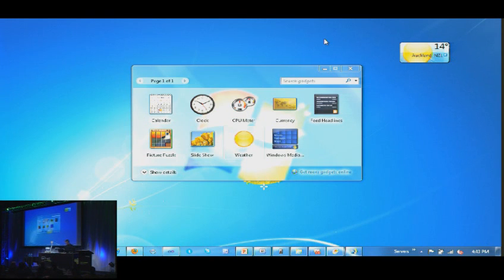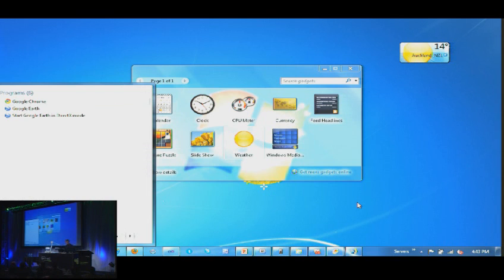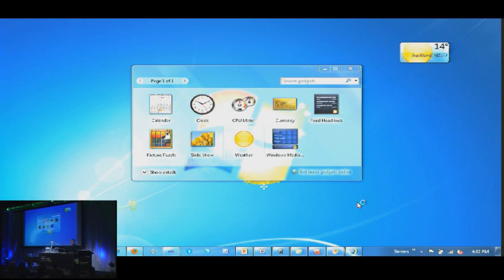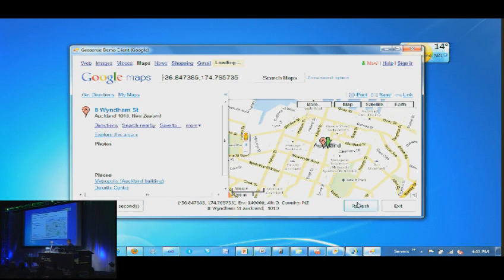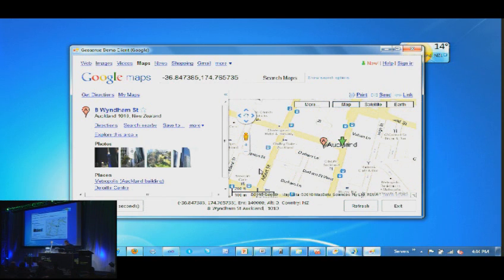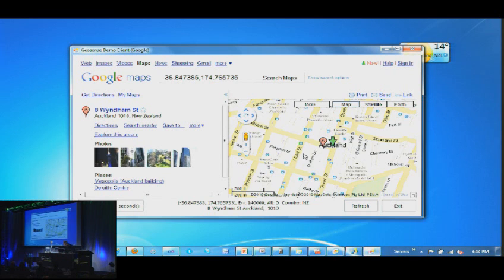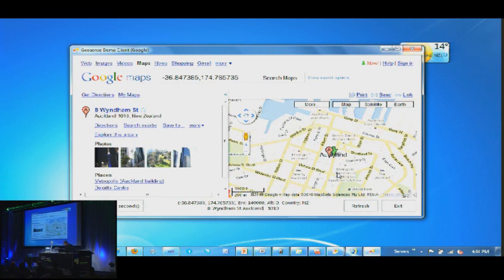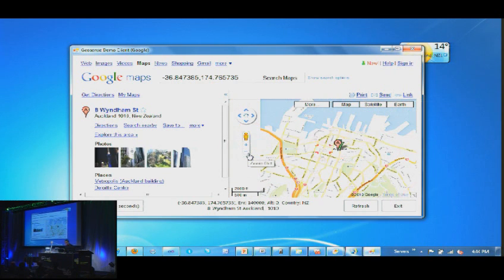What I can also do as a developer is if you jump on to Codeplex and download the Windows 7 API code pack, this here is part of the sensors stack in Windows, you can write a .NET tool. This is an example of one. There we go. And what this is doing is using the same operating system stack, and it's just getting the latitude, longitude, and displaying it in a .NET application. And if we zoom in there, okay, it was reasonably accurate. I don't know Auckland that well to find our hotel. But hey, it put us in Auckland.